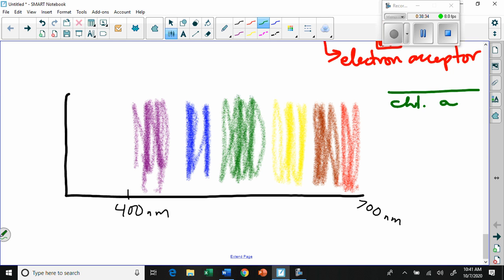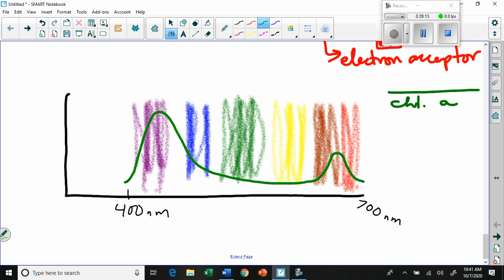Chlorophyll A absorbs energy pretty much in the purple end and a little blob in the sort of red end. So if you were to draw the line of absorbing, you'd see chlorophyll A would be high here, low here, and then a little bit sort of an uptick right here. So those two bumps represent the kind of colors of light that chlorophyll A is really good at absorbing. Notice it doesn't absorb green or yellow, which means it reflects them, which is why most trees have a greenish or yellowy green colors, because those are being reflected.